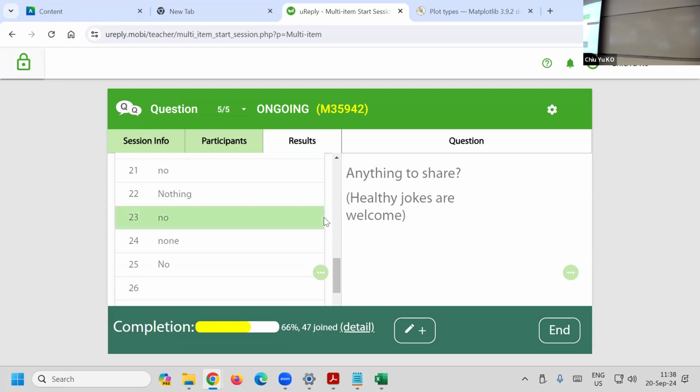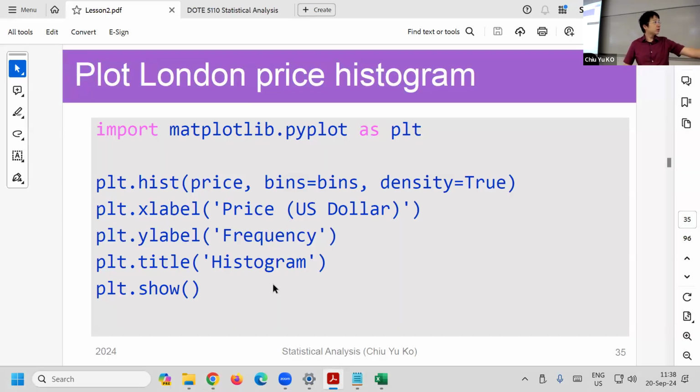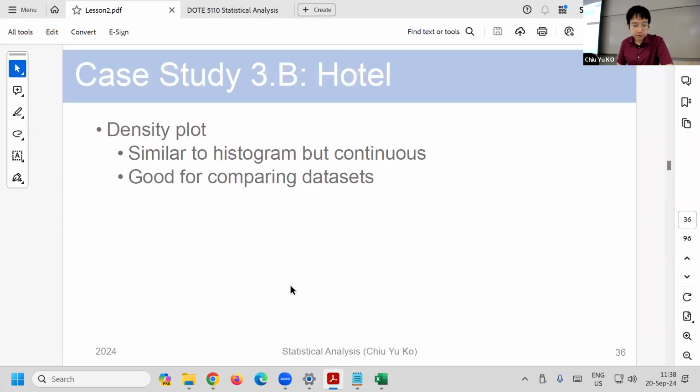But of course, if you are strongly against it, I can go back to the in-class version. But because of the time constraint, I noticed we don't have much time left, because this year we do more hands-on Python classes, so that's why we have less time. So if you're okay with this, I'll do the take-home one instead of the quiz. So just go home and take a look.